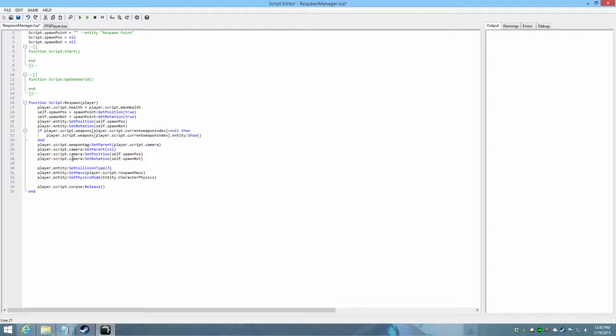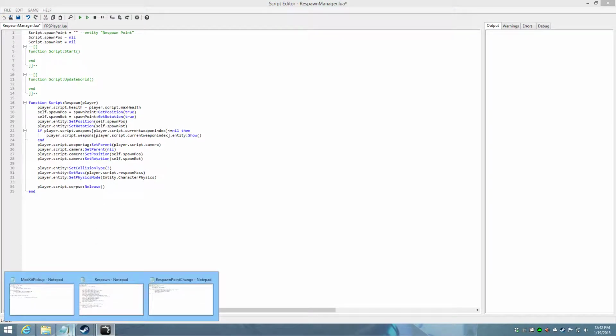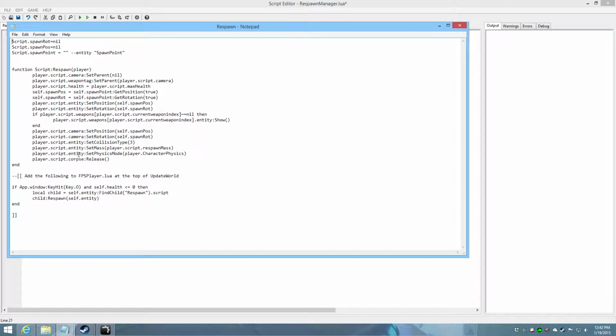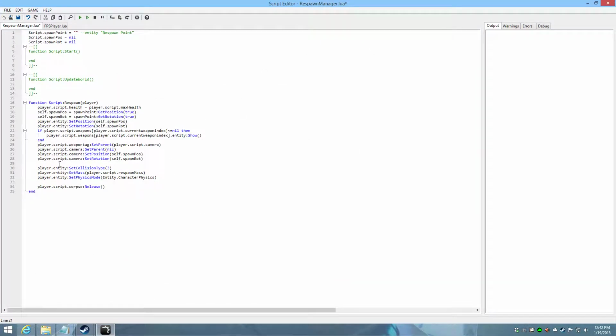And yep, looking good. I'm going to double check my cheat sheet here and see what I did. Yeah, see, I did use script entity, so I'm going to go ahead and add that.